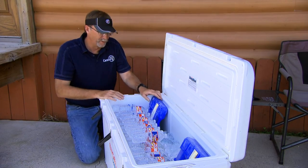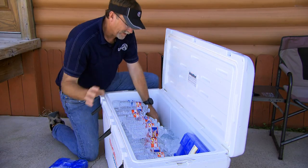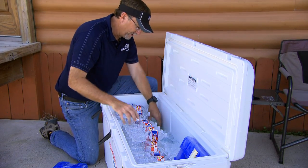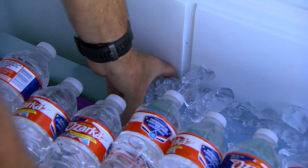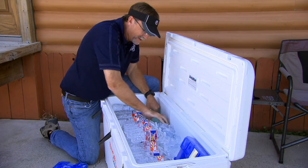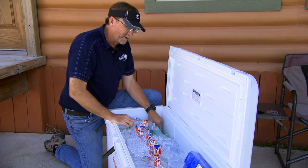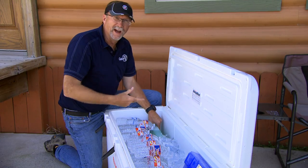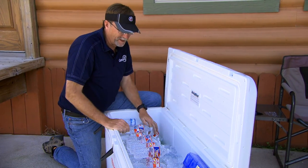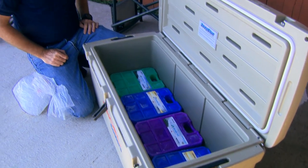And you can see one of the key things that I like about it, well, actually it might be tough to see, as the ice melts that we put in here, it actually refreezes onto the Arctic ice, and it makes a block in here after it's been in a while. And that's a great key to keeping all your beverages cold, because instead of all of it turning to water and running out, and we've all seen that when we open up the bottom of a cooler, we're basically making our ice last longer.